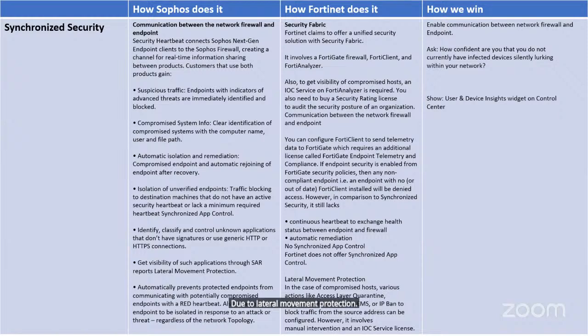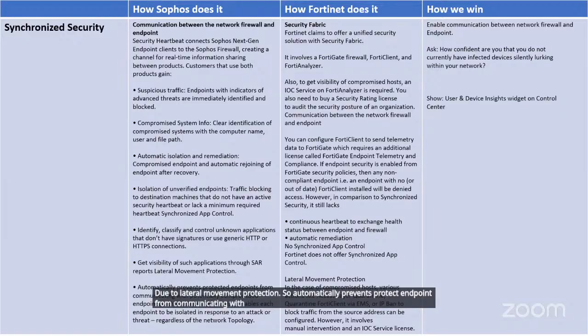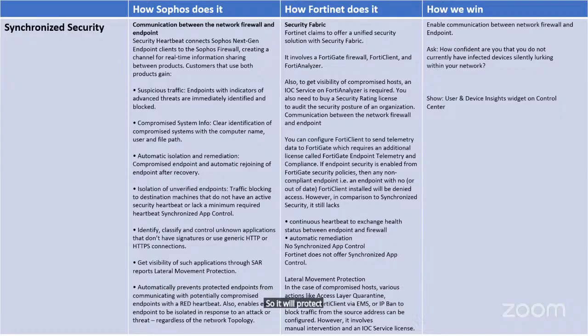So it automatically protects endpoints from communicating with a potentially compromised endpoint via the red heartbeat. It also enables each endpoint to isolate and respond to any type of attack, regardless of network topology. So it will protect any type of network with the help of the synchronized security feature.